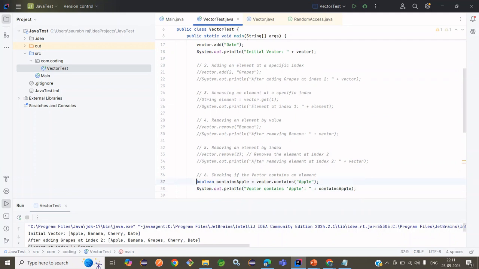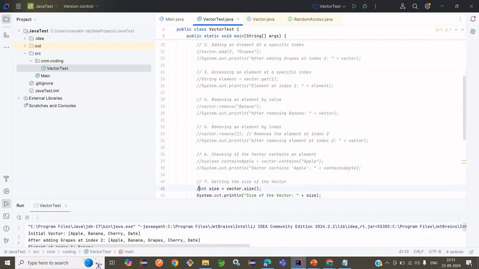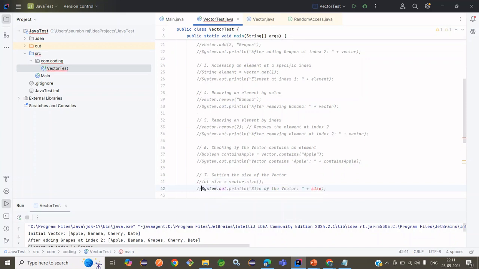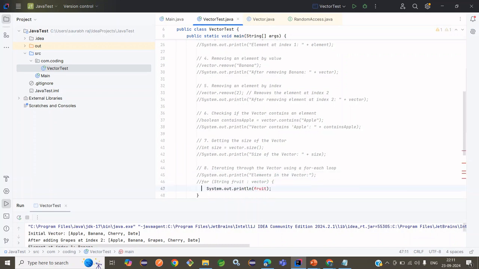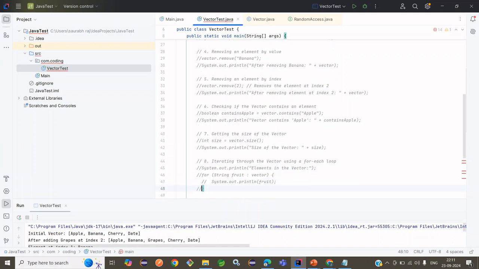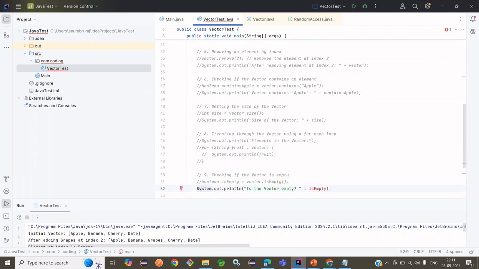Let's run one by one and check. Now we are adding only. If it works fine, then we'll disable all the comments and check.